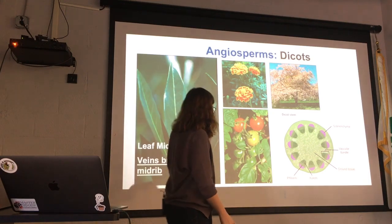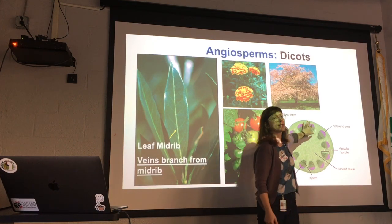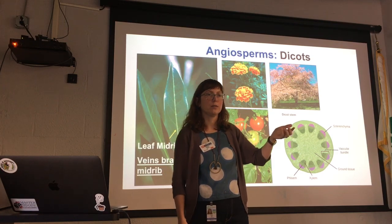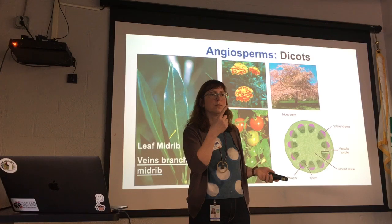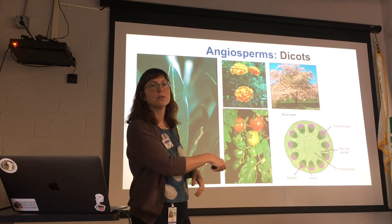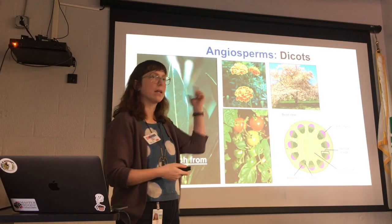These really clear bundles. The reason this matters is because especially when we start thinking about trees, all of this really important vascular tissue gets laid down right around the outer edge of the tree, right under the bark. It's an area we call the cambium. And that's why you can kill a tree by cutting half an inch in all the way around at the base, because you've cut all this vascular tissue. It's not arranged wildly throughout, it's just at those outer edges. So it's just helpful. That's why that happens, why it's good to know. Why girdling works, basically. Girdling being that way of killing a tree.